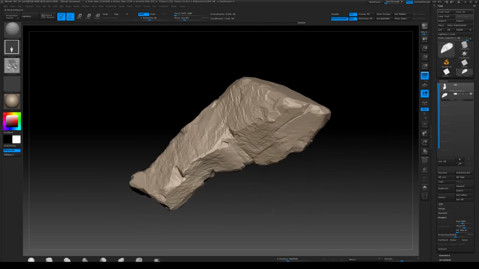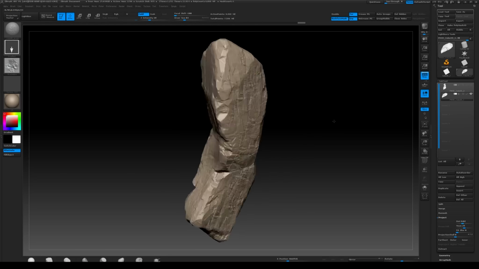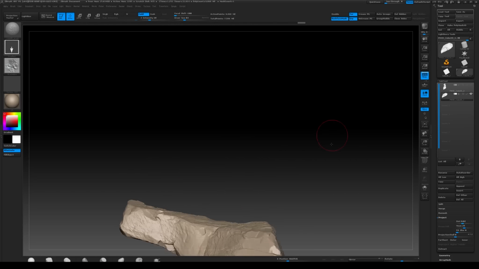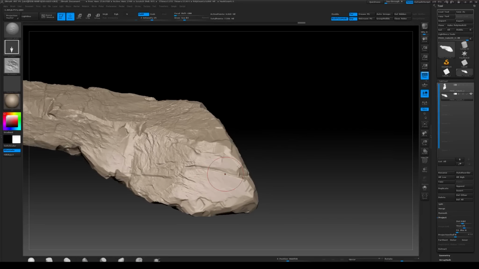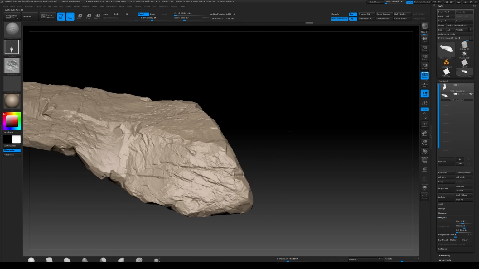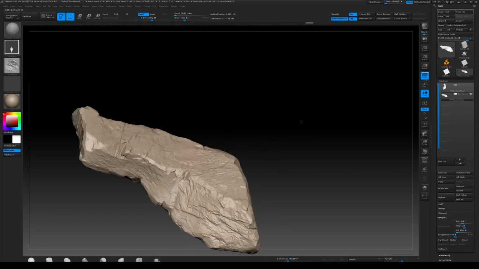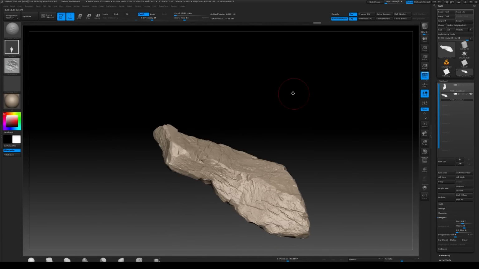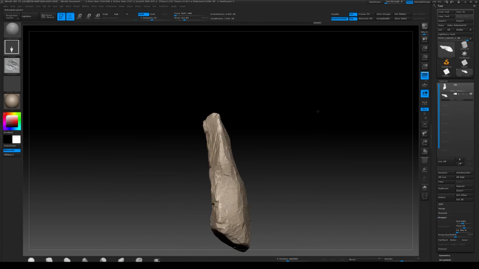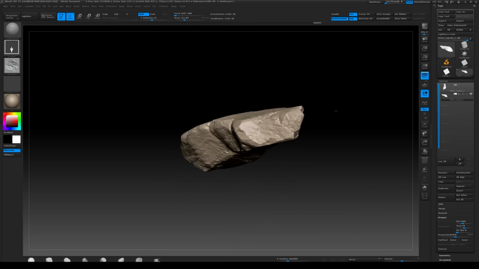Yeah, but as you can see, we're starting to turn this rocky formation into something that really works. Might drop in brush number 1 again, about here. Yeah, that just helps so much in that area. It's a really cool one. It just adds layers and stuff. I really, really like it. Add it in again here. Sweet. Alright. So, yeah, I'm pretty happy with this. I think this is what we'll roll with.